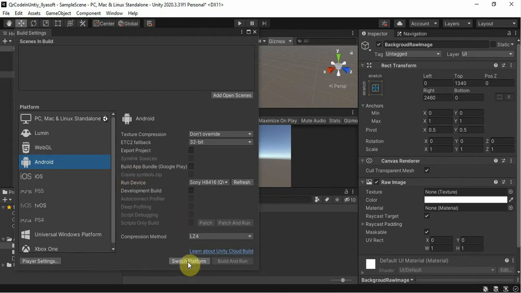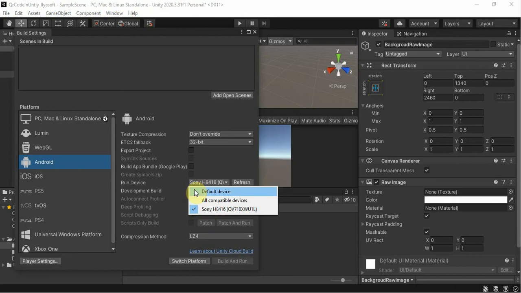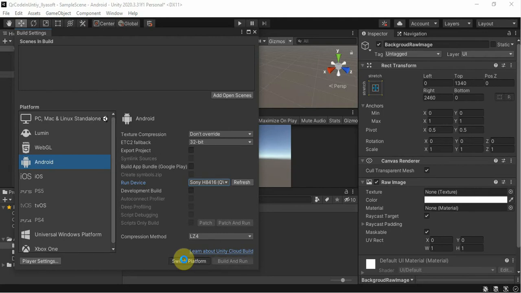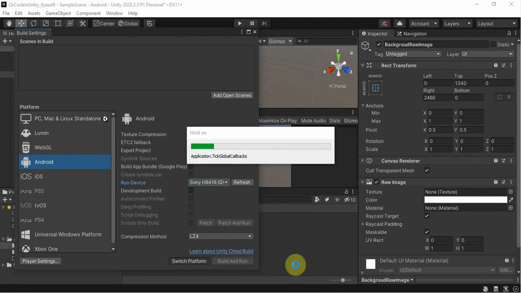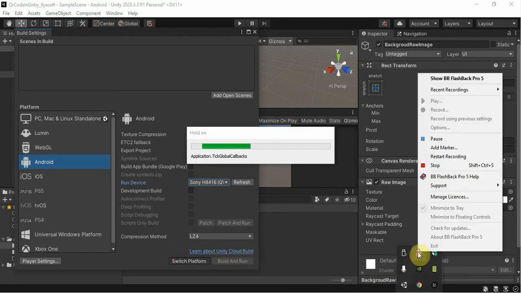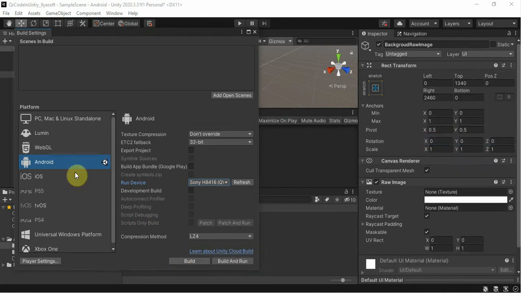Then go to switch platform and first check that the device is selected, then click switch platform. So now it's complete.